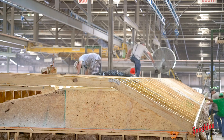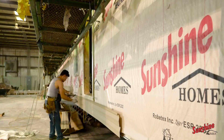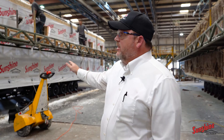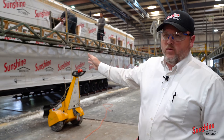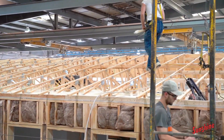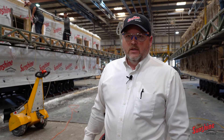We have guys on the top dropping in your wires for your lights, and also for your exterior plugs they're running down the sidewall. Once they get through with rough electric and the rough wiring is done, in the next station we'll start sheeting the sidewalls. Everything we do here at Sunshine Homes is with 7/16ths OSB wrap — a solid wrap on the walls and the roof. We also use a weather guard on every home, single, multi-section, mod or whatever. The guys and ladies are working on putting on the weather guard, sheeting the roof. This particular home is a duplex, and they are sheeting the roof, insulating it and getting that part of the process done.